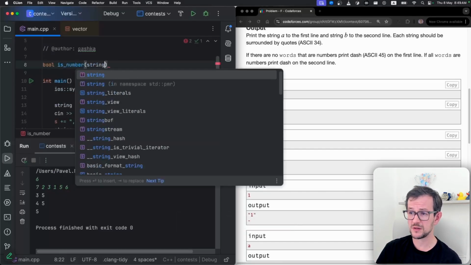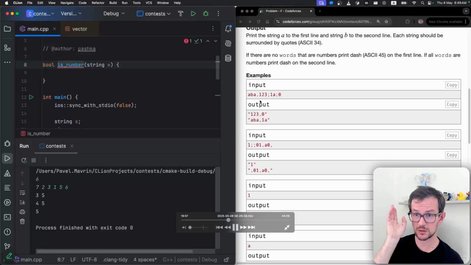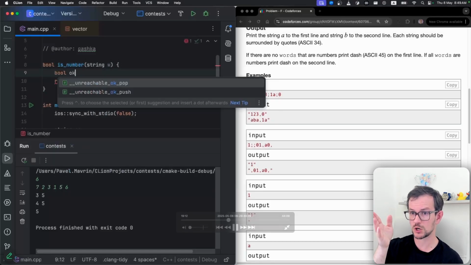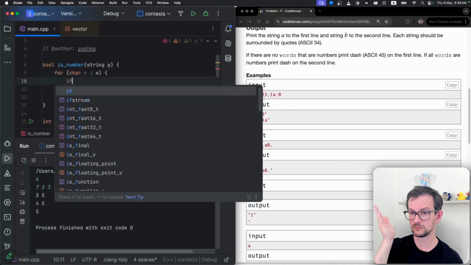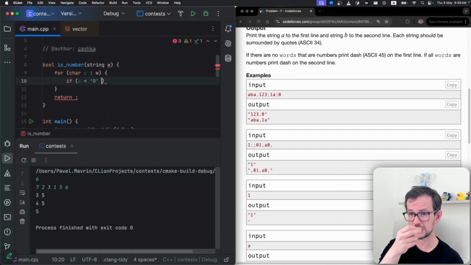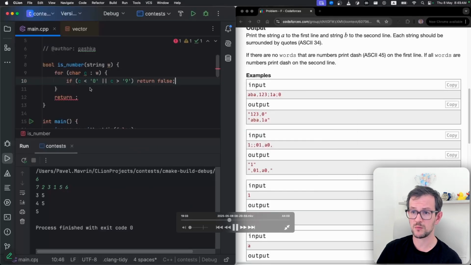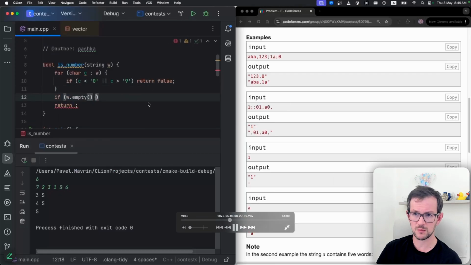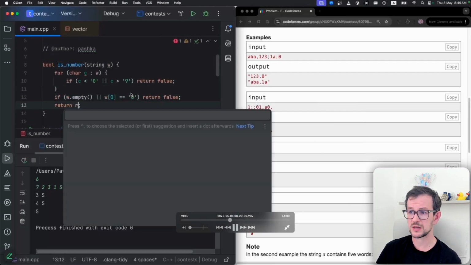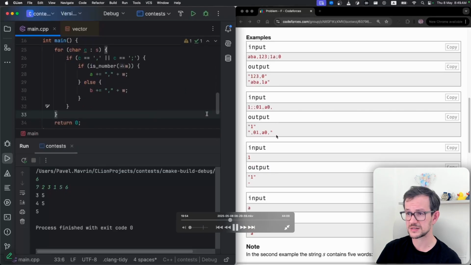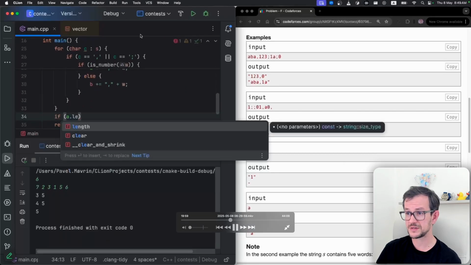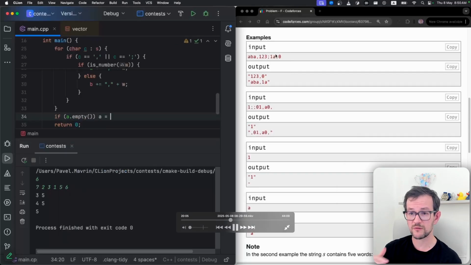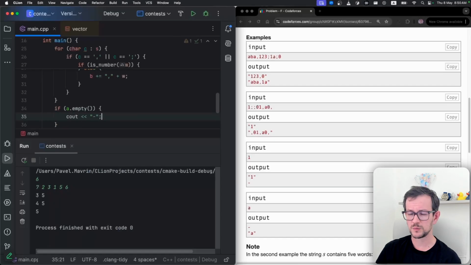When I see a comma or semicolon, I check if the word is a number. If it is, I put it in the first list. If it's not, I put it in the second list. Here I have a special procedure which checks if it is a number or not. I check for leading zeros. If it's empty, it's not a number. If it starts with zero, here actually 1 0 is considered a number, so I will fix it later. Thank you for this example, by the way. You don't have leading zeros, except if you have a single zero. Then just output the result.